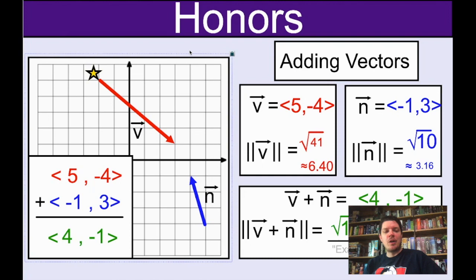Let's say vector V is telling you to animate this star to move this direction and this amount. And right after that, this vector, remember this vector can be moved anywhere. So this vector is saying, okay, once you've moved the star this way, we're gonna move the star this way. So we're gonna move the star first along vector A, and now we wanna move it along vector N, which is down here. So the general idea is adding vectors is just like two directions that we wanna put together.